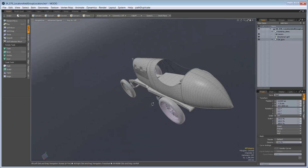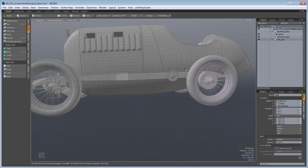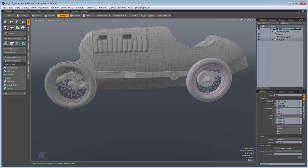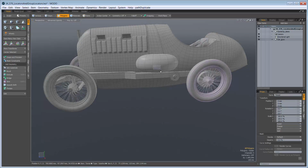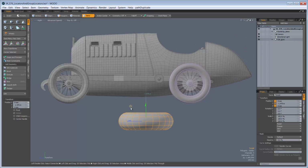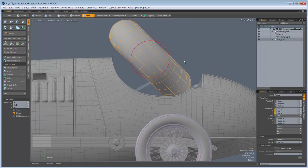And finally, I want to drop in the steering wheel, and I'm going to do this in a kind of a shortcut way, okay? So first of all, let's go to the Basic Tools and Shift-click to drop in a torus. It's just going to put it here in the middle of the universe. Let's just move this down where we can see it for a second. Now I'm going to drag it up here where we want it, rotate it a little bit, something like that. Let's show our backdrop items for a second.